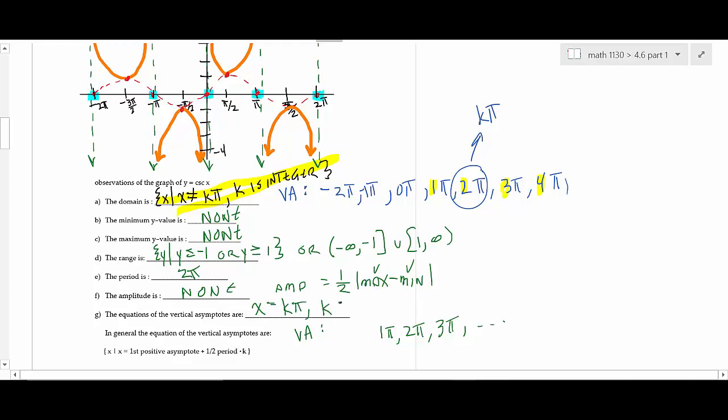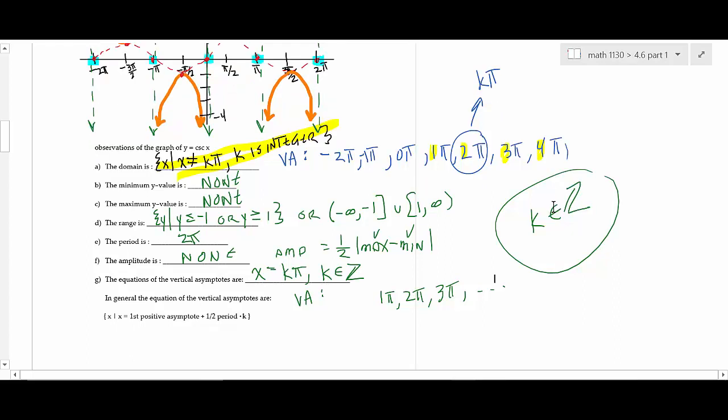Now, if you get tired of writing k as an integer, just write it this way. Put this epsilon symbol, and put a Z with a double bar. So if you see me write this, that's the way a mathematician usually writes that you're a member of the integers. Epsilon means it's a member of the set of integers. So you can always write it that way if you want to. I'll probably do that pretty much from here on out. So that's how that goes.